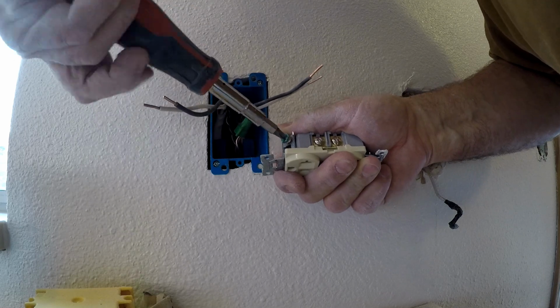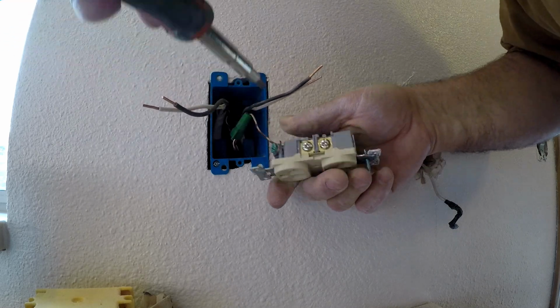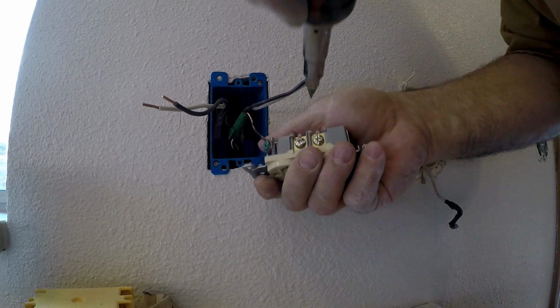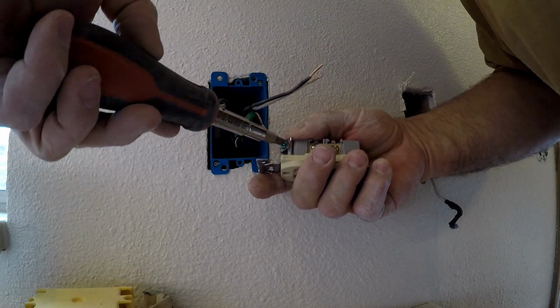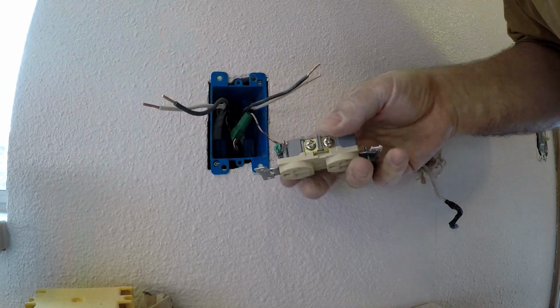These are pro-grade outlets, so they work better than your standard outlet. And these ones are also 20 amp outlets, so they have a little different neutral connector. It's a heavier duty connector and outlet. And there you go.